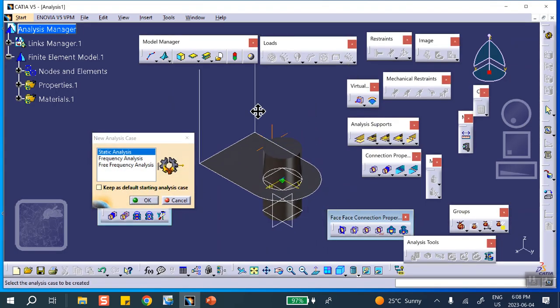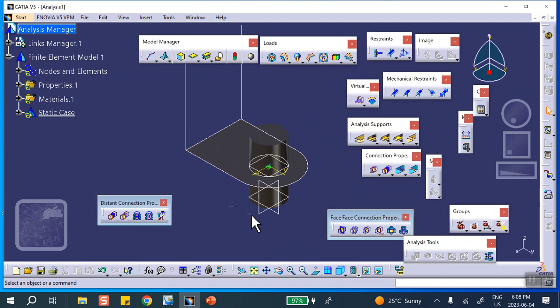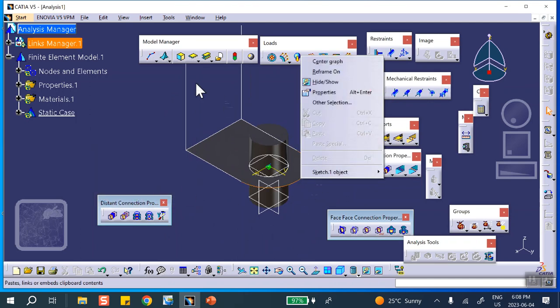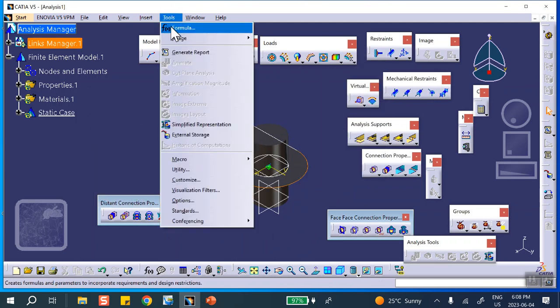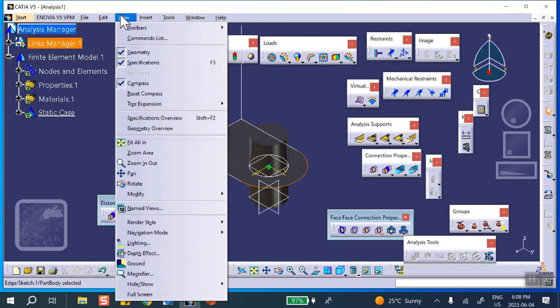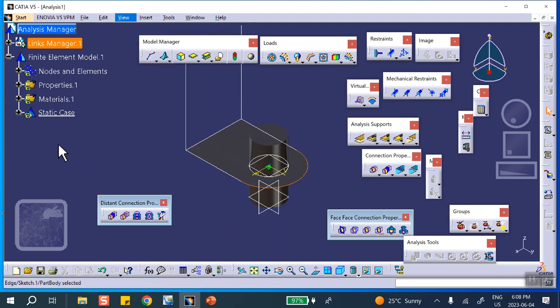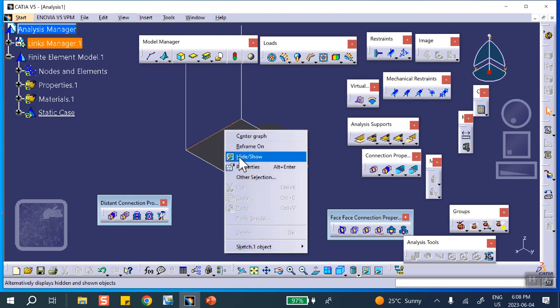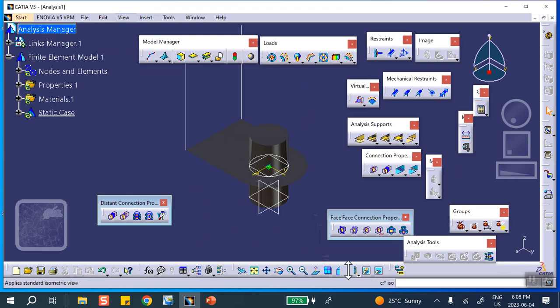CATIA sees a 3D object, immediately it meshes it, no problem. But these sketches are bothering me. By the way, let me see now. Where is that hide place view? I was looking for that hiding stuff here, all planes and things like that, but can't do it. Let me hide the sketch. There. And change the rendering.